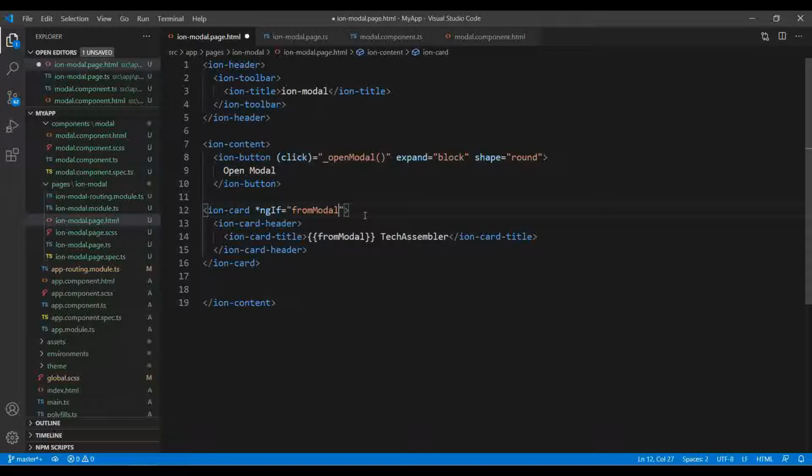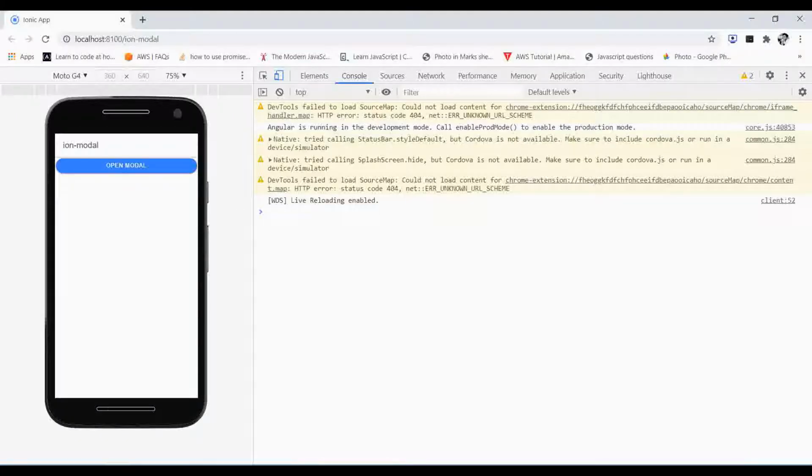Undefined means false in an ngIf condition. Whenever the data is present, it will show this ion-card, and it will also present the data inside fromModal in this interpolation. Here you can see we don't have anything from the modal. And now when I return, I will get this.